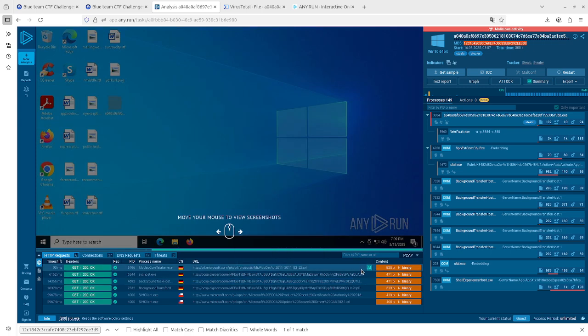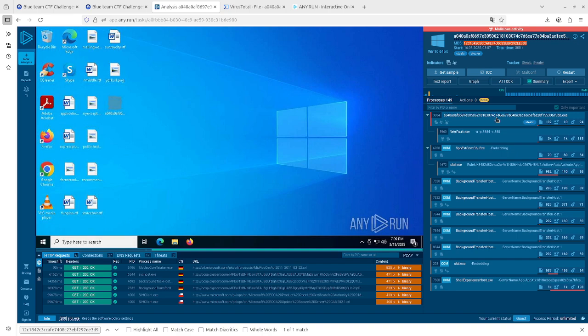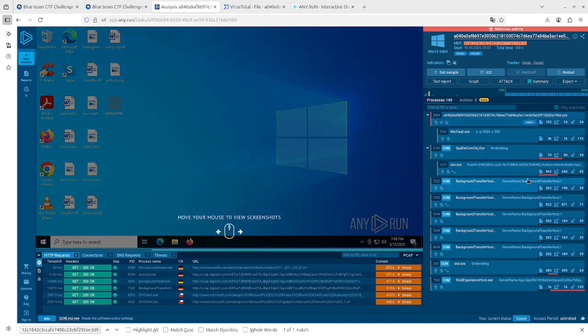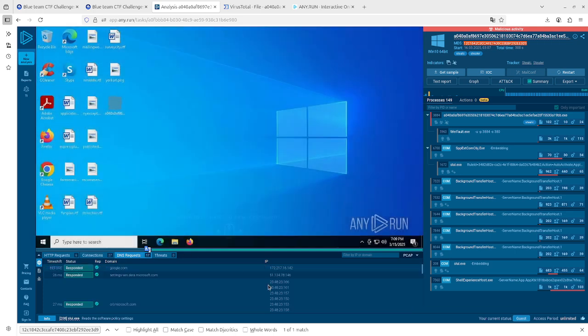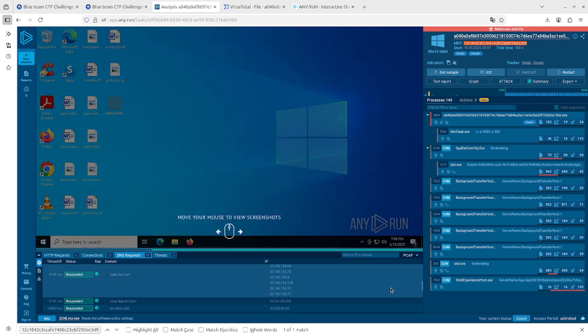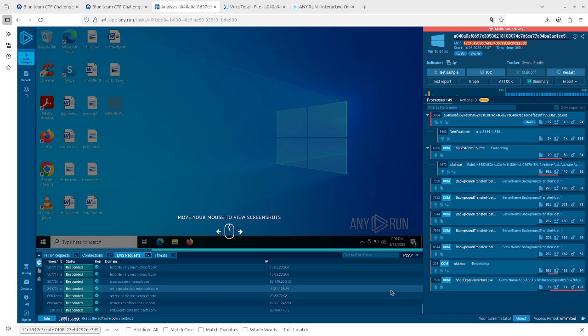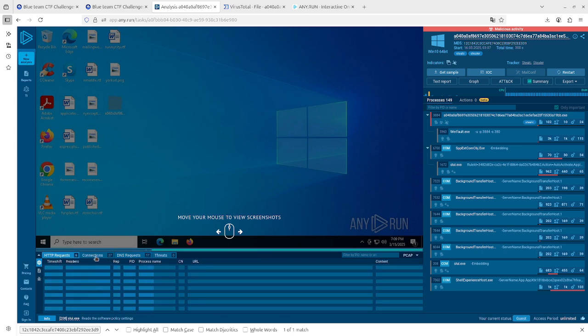Let's see here for a bit. RC4. Threats. Then RC4 decryption here. Maybe in the HTTP request.